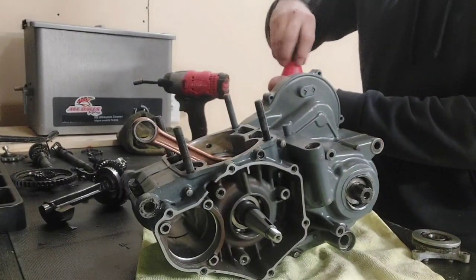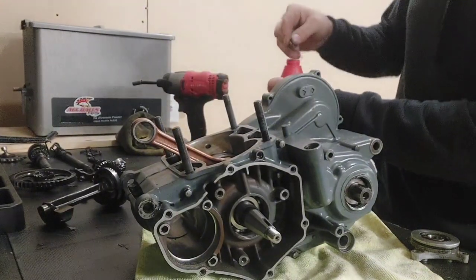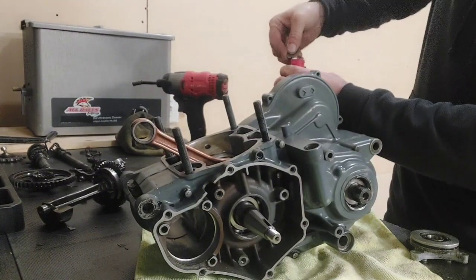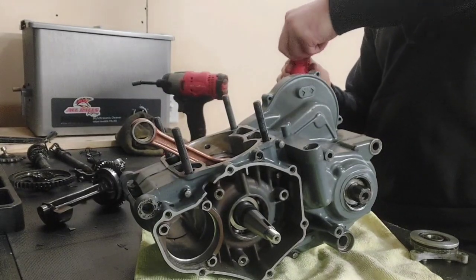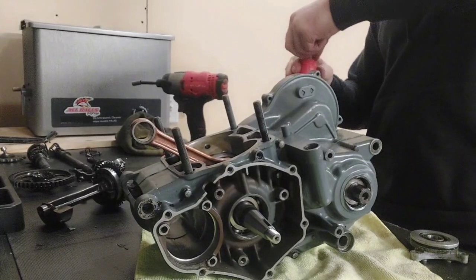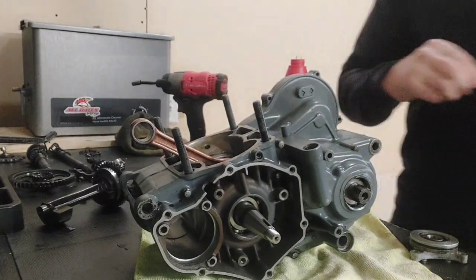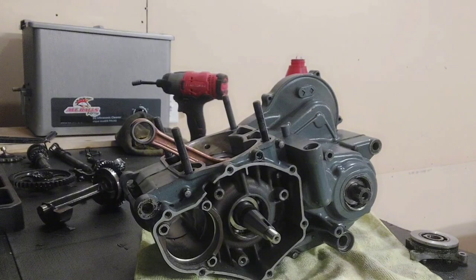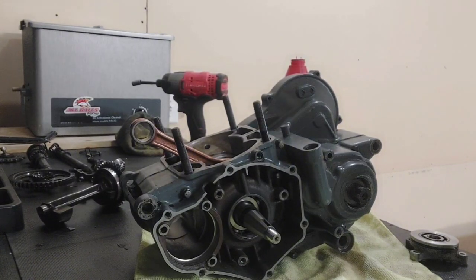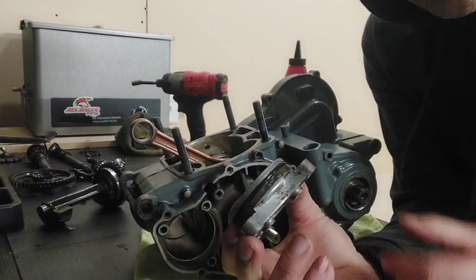We're going to start with the backside of the counterbalance that also holds the pickup for the stator. It has an O-ring around the outer edge that seals it and holds some pressure on the case. So I'm going to get some fresh case oil here and just put a little bit around the edge of the O-ring. You can see the O-ring right there.